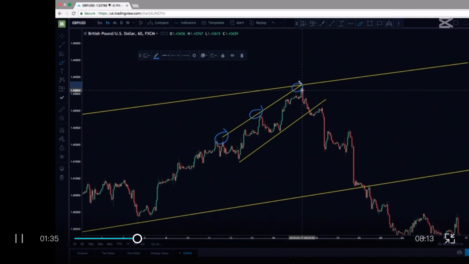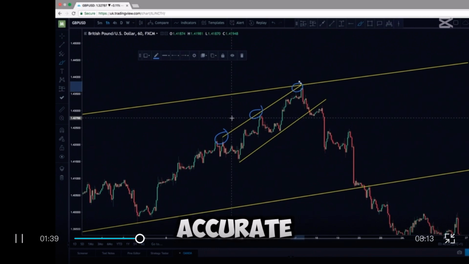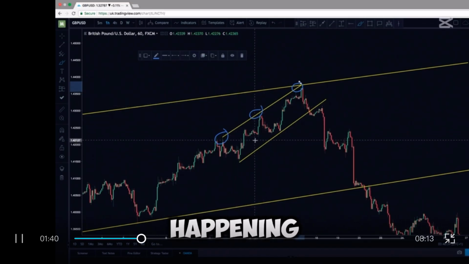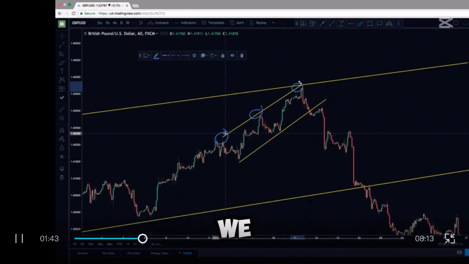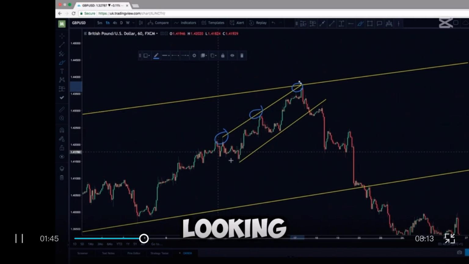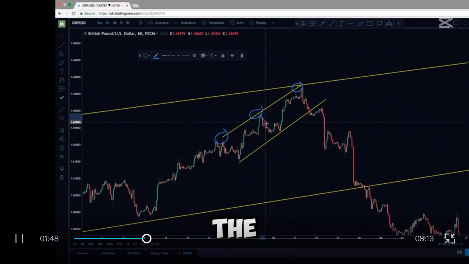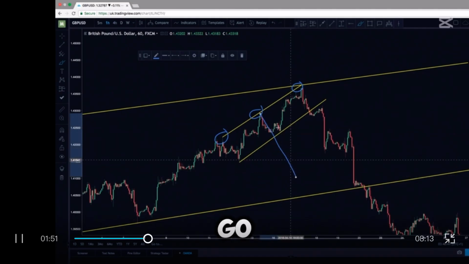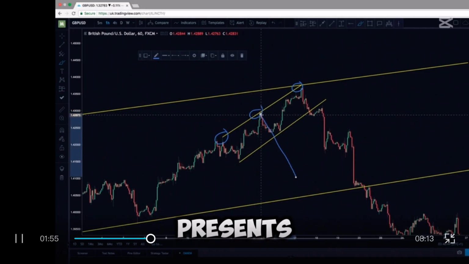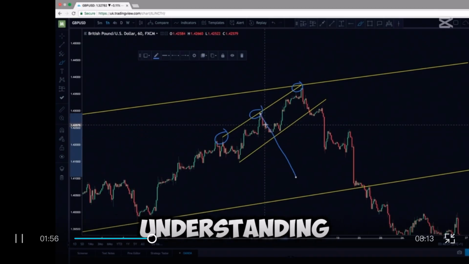By building on these stages, it enables you in the charts to be super accurate and then understand when this is happening. Understand this, we only need 2 touches. When we're looking at these structures, on the second touch, these particular structures have the ability to break and go. So we're always looking to take those trades on the second touch if it presents itself.